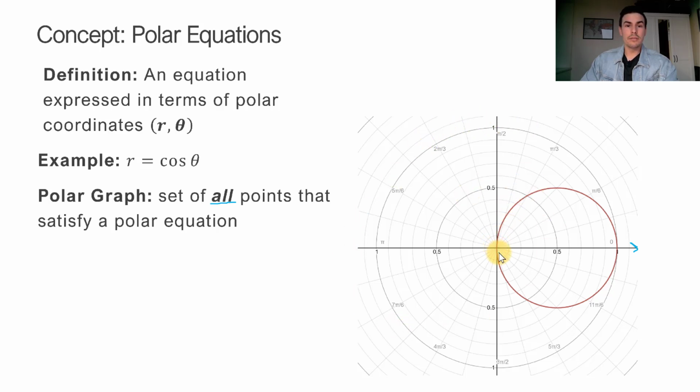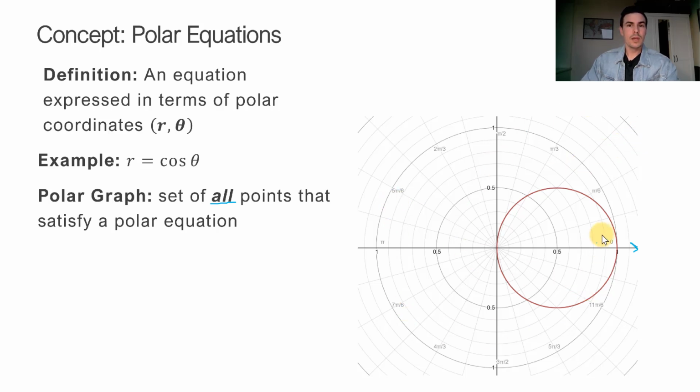So again, working from the pole outward, that is where our r values are increasing. From here we have 0.5, but also we have 0.5 here, 0.5 here, 0.5 here. That's because that r value is the same around this whole ring right here. That is 0.5. And then as I move out even further, I've got an r value of 1, 1, 1, and 1, because we're going around the pole in this circle of an r value of 1. Then we have different angles, and these angles are referring to this polar axis right here, which you might think of as the positive horizontal axis. But in this case, it is now our polar axis. That is our starting reference point.